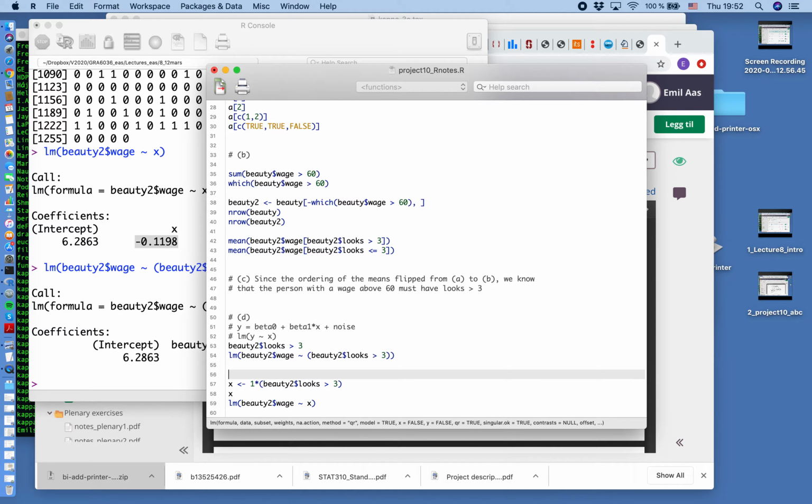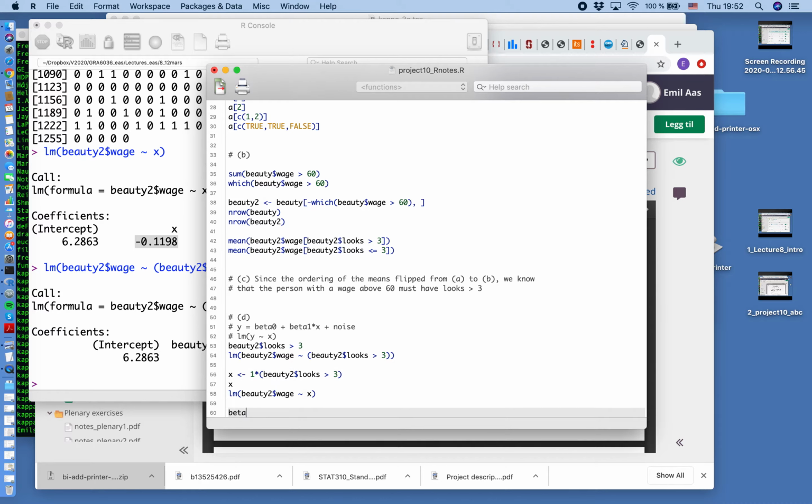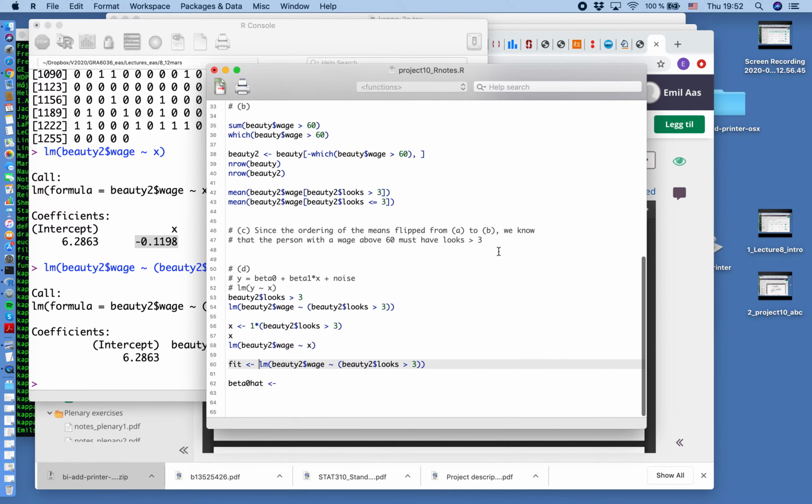Now we are to make two new objects in R, beta 0 hat, and this object is supposed to be the estimate. To get the estimate, a nice thing to do is that when we fit a linear model, we can make an LM object where we insert all the information contained in fitting this model.